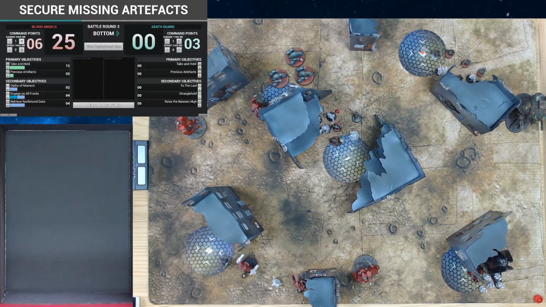Second phase. At the end of the movement phase, I have to declare orders. So I will declare my orders, and I am putting 2 banners up.